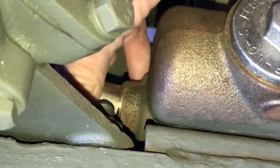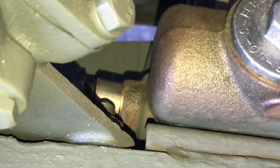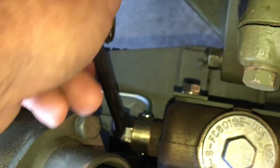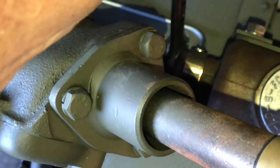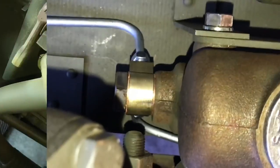If everything is lined up correctly and everything is clean, you should be able to run the machined bolt into the threads of the master cylinder relatively easily. I'm finger tightening this up and it's touching both of the copper crush washers. I'll be using a three-quarter inch flare nut wrench to tighten that bolt finally and crush the copper crush washers. You could also reach in with a socket and ratchet from the front side of the cylinder with an extension. It's very important to get a proper seal with the crush washers. Make sure your brass Y is facing down and your lines are in the proper position before you fully tighten this. Once you think you've got it tight, try to get another eighth to a quarter inch turn just to ensure you've crushed those copper washers and made a proper seal.